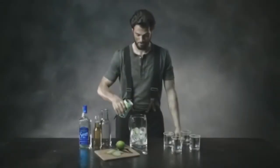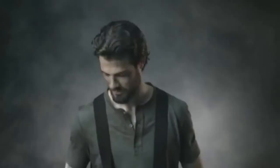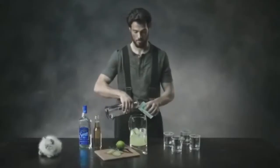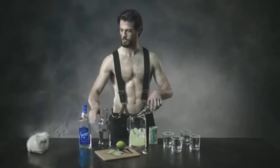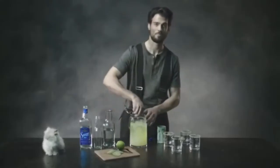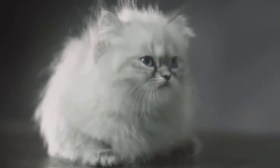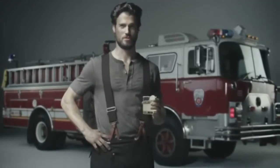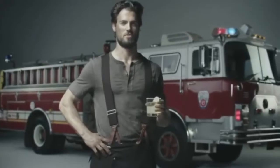First, a can of limeade. Now hold on to this, you'll be using it. Side note, kittens make everything better. Next, add water. Now, a bottle of light beer. No, shh. Trust me, I'm a professional. And last, and most important, Sauza Blue Tequila. Now, mix it up. Ole. Yes, that's what I'm trained for. Whether it's to help her choose leggings or pants, telling her leggings are pants, or discussing leggings and jeggings versus pant pegging at her next ladies' night in, I'll come to the rescue. Don't call me a hero. Just call me. Let me know what time.